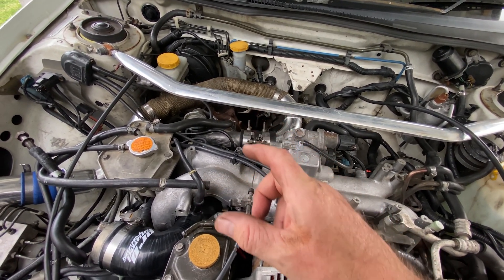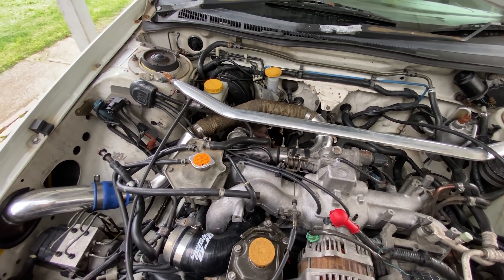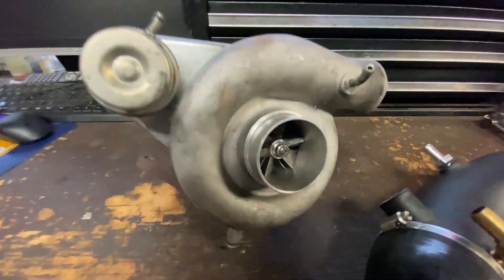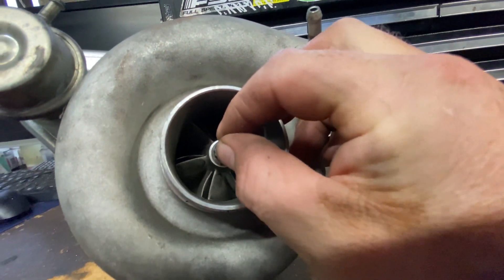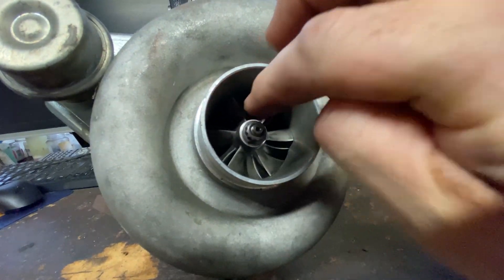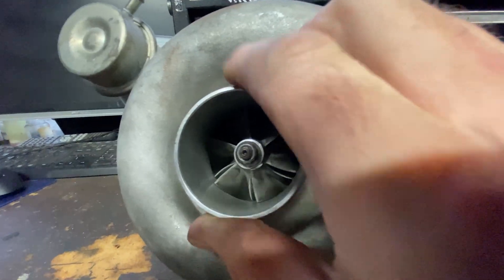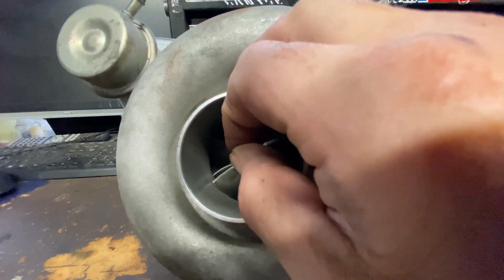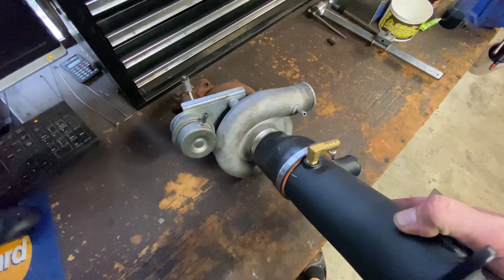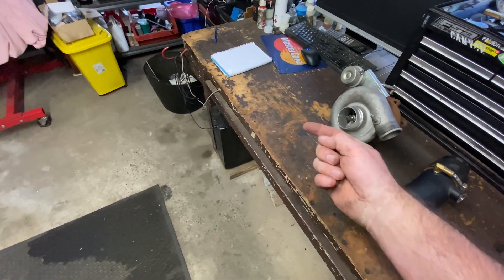The plan is to put the eBay turbo back on, because this turbo has shaft play and I'll wait until I can afford to rebuild it. This is a 20g I bought off eBay - when I first got it there was no play whatsoever, but after about three months of running there's some up and down play, though no in and out play which is the bad kind. After research and comments from other videos, up and down play is apparently fine. I've also got a Killer B alloy inlet that we might put on.